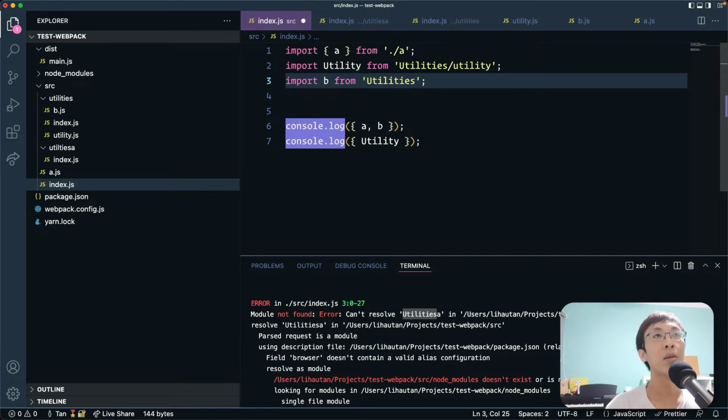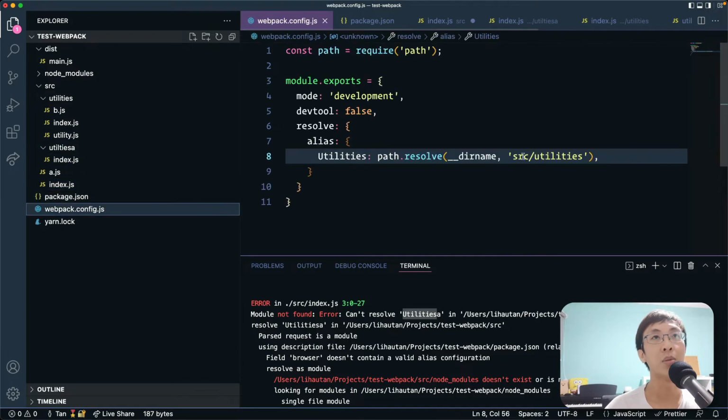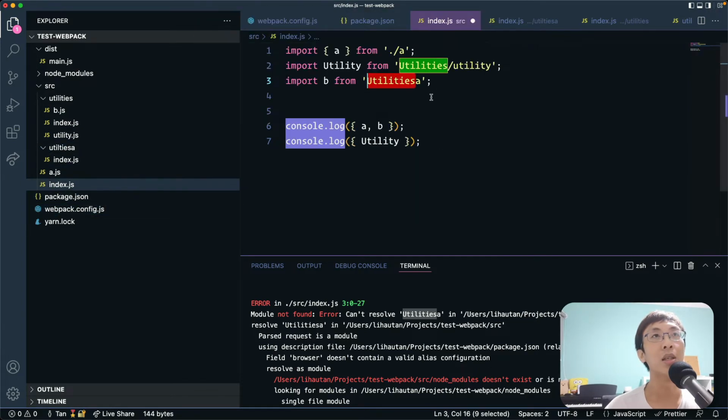So you cannot have utilities A and expect the front part of the string to be replaced by the alias path and then append A at the end. I thought we could have something like this replaced in here and it would work, but it does not work like that.